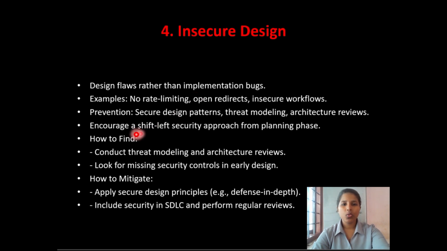To detect them, you need threat modeling and design reviews. Ask yourself what could go wrong at every stage of the system. To fix this, we have to shift security left and involve security experts during the architecture and planning. Use secure design patterns, do threat modeling, and adopt frameworks like STRIDE or OWASP. This will help you mitigate these problems. Applying secure design principles will help us with security in all ways.